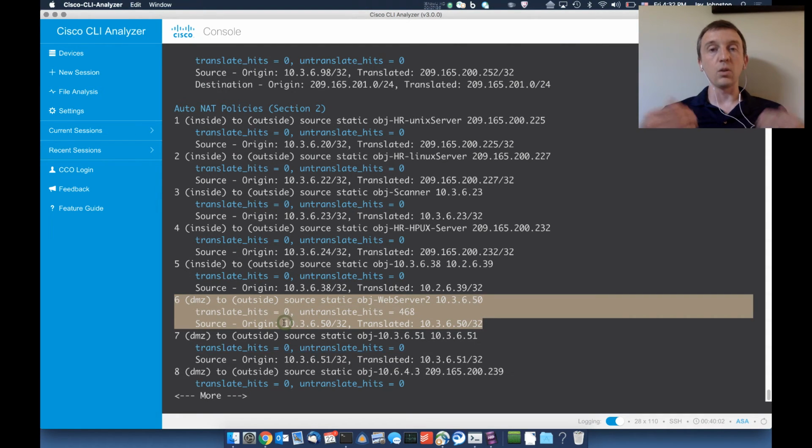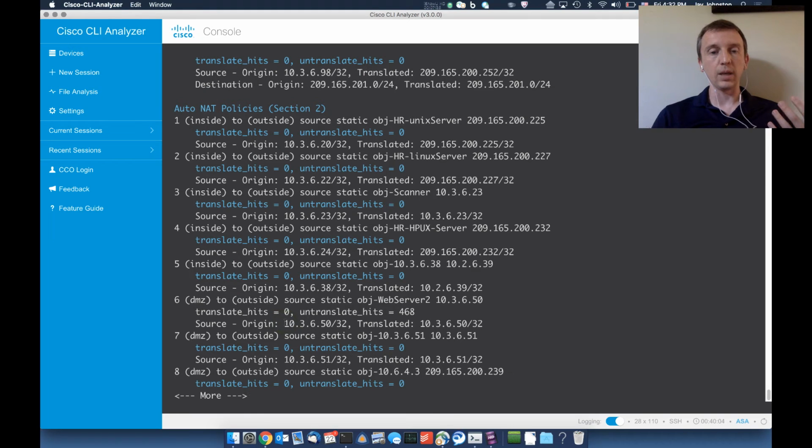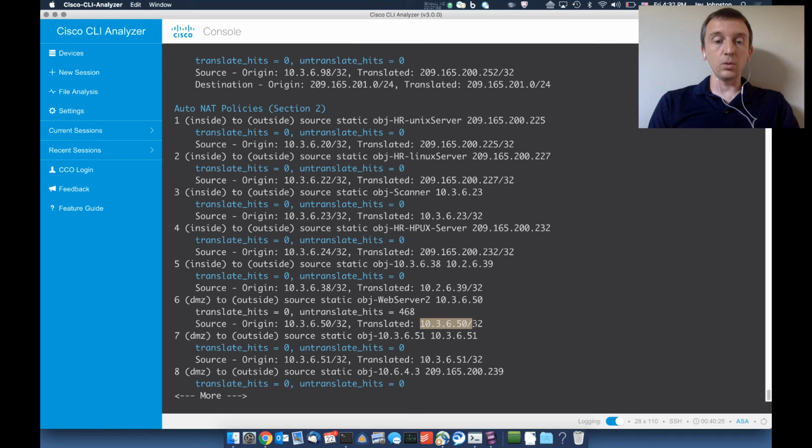And show NAT detail shows me the real IP addresses in the NAT rule, so I can see that this is saying the 10.3.6.50/32 host lives on the DMZ, and it is mapped to the outside interface, and its translated IP is 10.3.6.50. So this is an identity translation from the DMZ to the outside, and our inbound packets are matching this NAT rule.